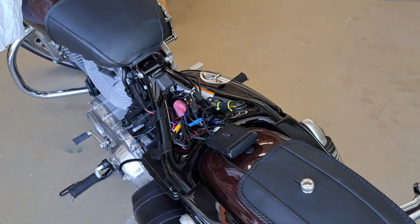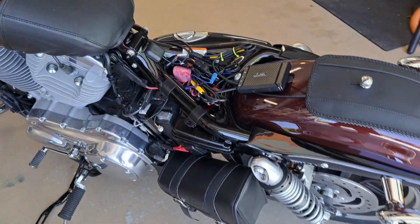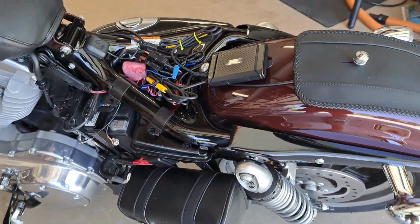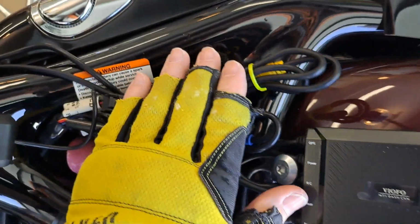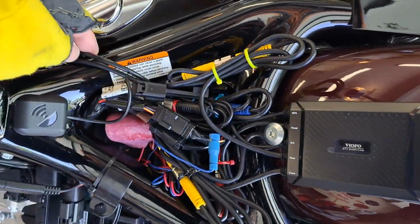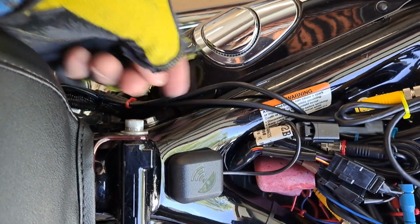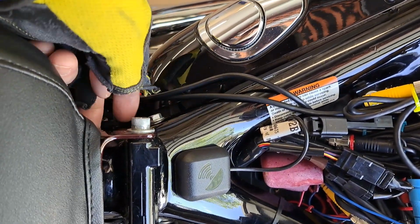Okay, gang, it's the next day. She's all wired. I disconnected my negative again. I'm going to reconnect that. But I'll tell you what, in a Sportster, there's not a whole lot of room. And I had to make concessions because I couldn't chase my wire under my frame rail on this side. There was just no good way to do it.